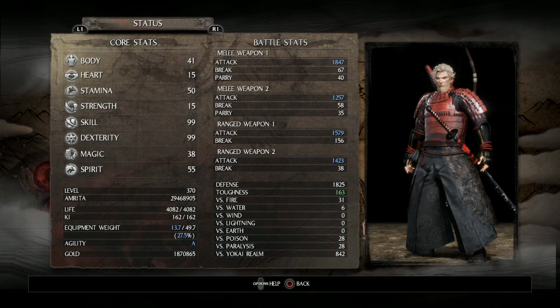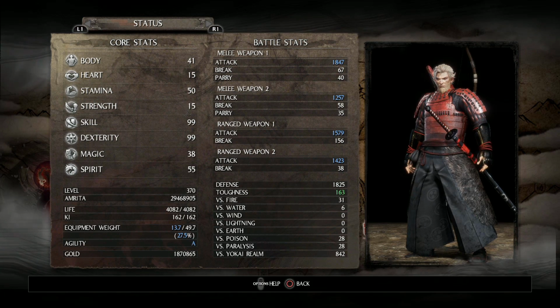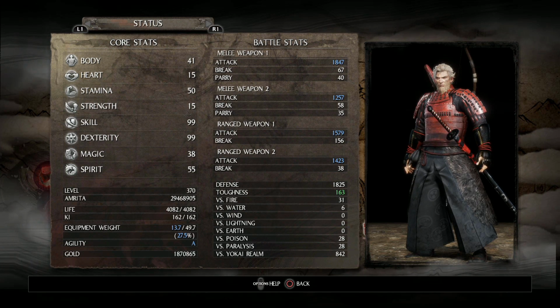I've also put enough points into magic to get the maximum number of spells I want and to extend living weapon as well as earn more Amrita. You don't need 38 points of magic to start with though. In fact, you only need to use the minimum number of magic points necessary to get the key casts you're going to use to start with, which I'll go over later.